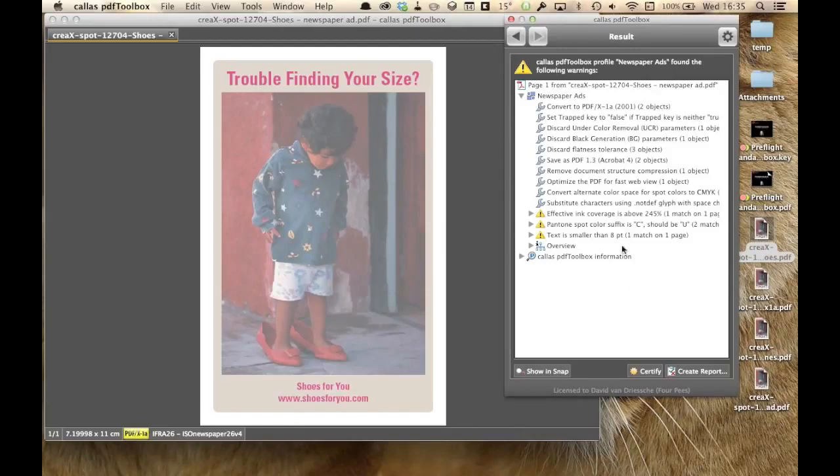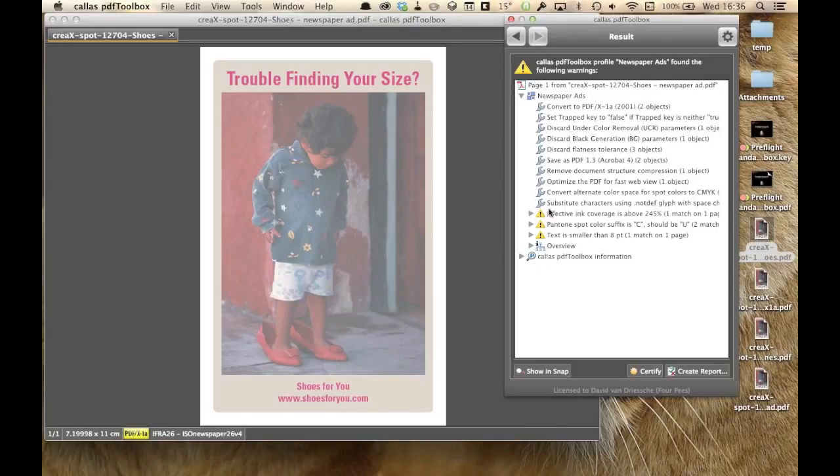I see some additional other warnings in here. Something about a spot color name, something about a text. And of course, that is because there are differences between the Gantt group specification for magazine ads and the Gantt group specification for newspaper ads. Each market segment has its own rules. That's exactly why the Gantt group creates these different specifications. So it's normal that I see that.